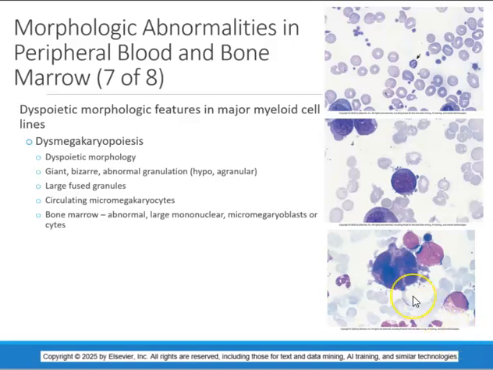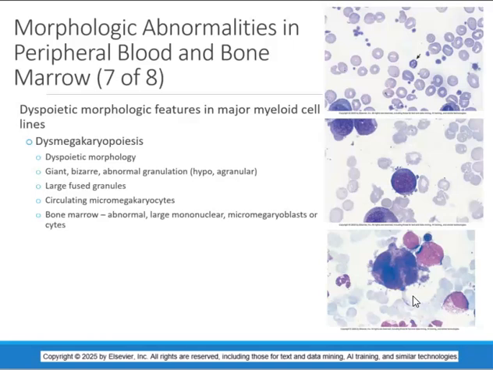So then you get into the abnormal platelet stuff now. So you have dysmegakaryopoiesis. So it's just wild looking morphology. At the top you can see the bizarre looking platelets. I mean, they're big and have stuff sticking off of them. The one in the middle is actually a megakaryoblast. It's a micro one, and you can see the cytoplasmic blebbing that's going off of it.